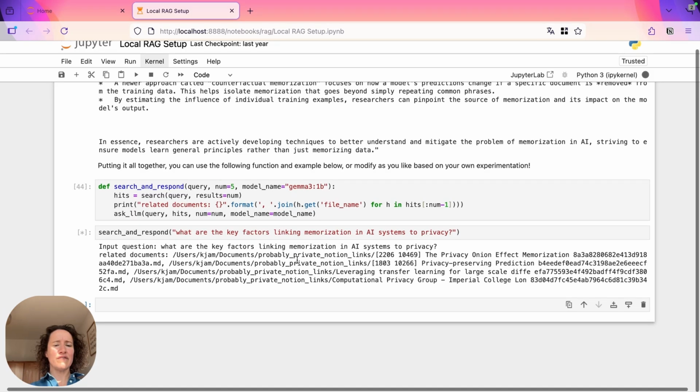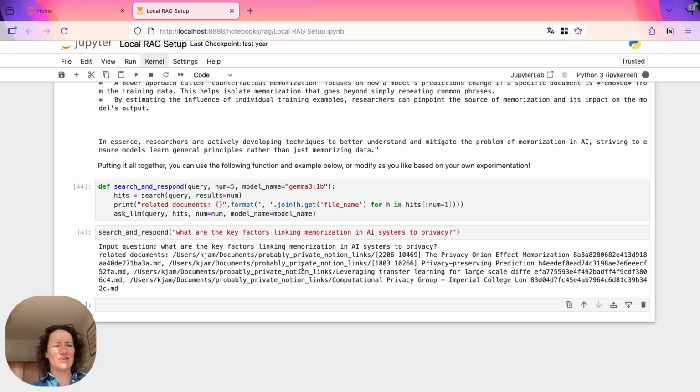I'm going to send it over, and Gemma 1B will certainly be faster than 12B, but depending on what your workflow is, you might need the 12B, or you might have another favorite model series. So you might be trying to use Qwen. I think there are a few really cool new Qwen research models. So I'd be excited to hear in the comments, what are you using for your local RAG workflows?